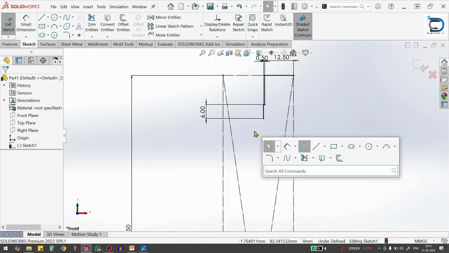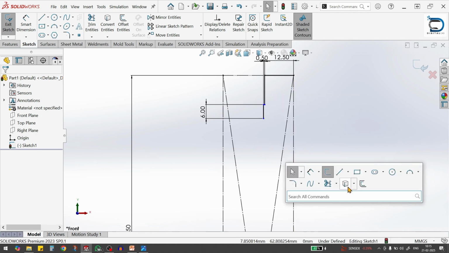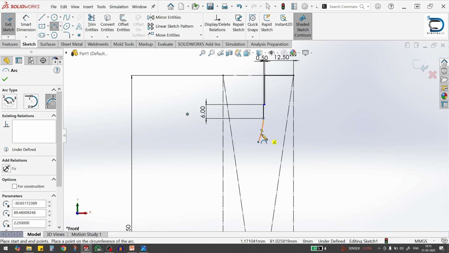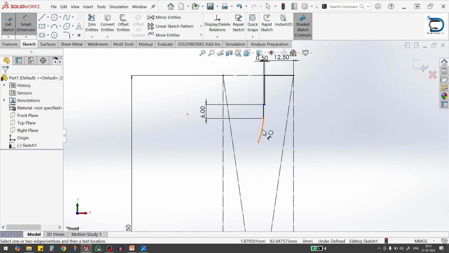If we press S on the keyboard, this toolbar will come. Here select the 3-point arc. Again select S, then take a dimension 40.